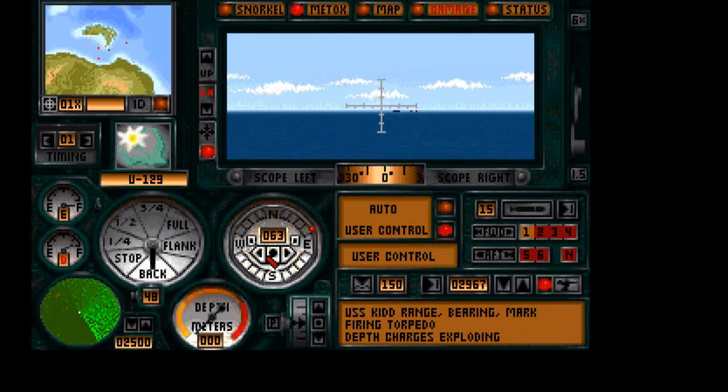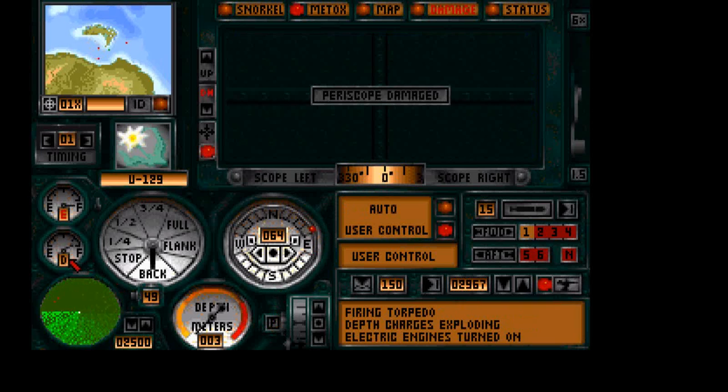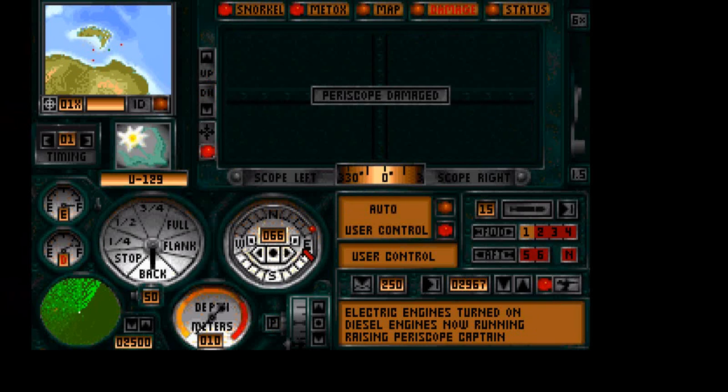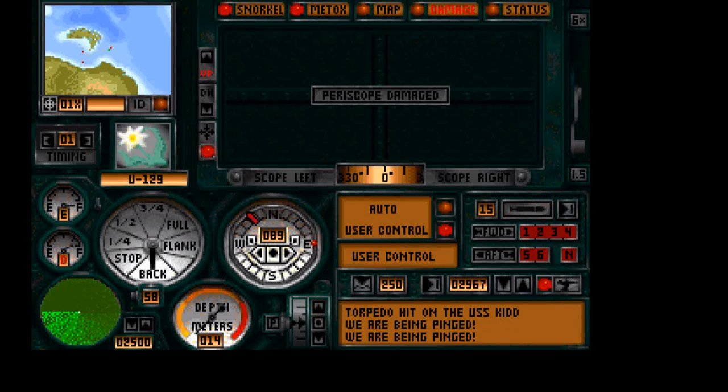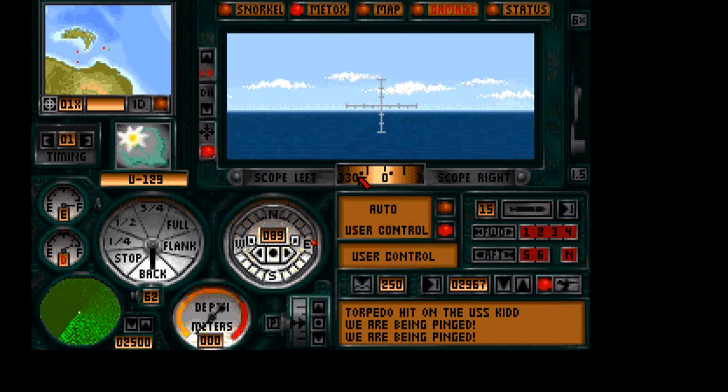So here's something else that's of interest. We'll submerge, go back on to snorkel. My periscope is damaged, by the way, so that's useless now. I have to go back out into the surface. So I shouldn't have been surface this whole time because I have a snorkel.